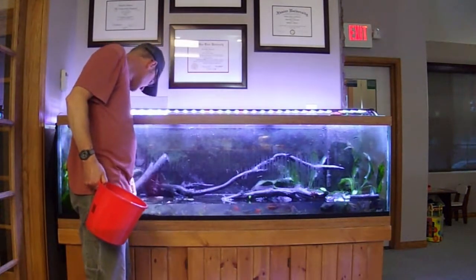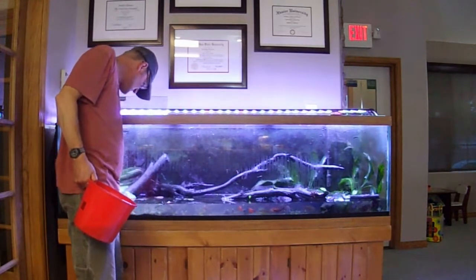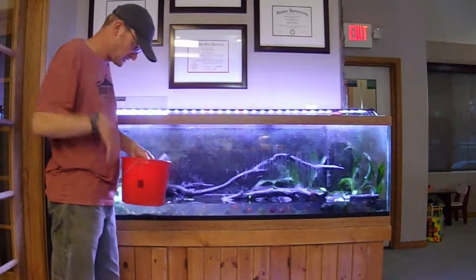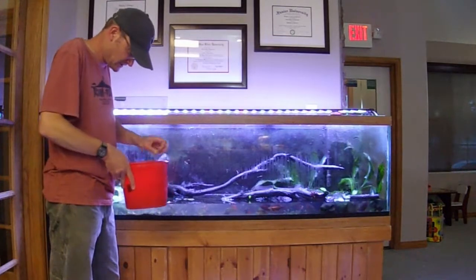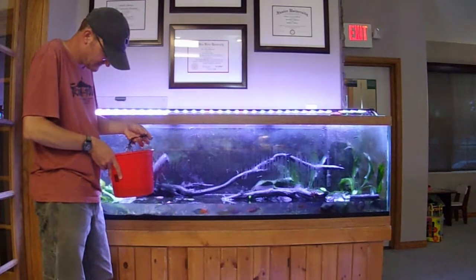and the office staff tells me that they're a big hit with the kids. We just put males in. I don't want to mess with babies, but it's hard enough to catch anything out of this tank. But anyway, yeah, they're doing great, and they're kind of fun little critters.